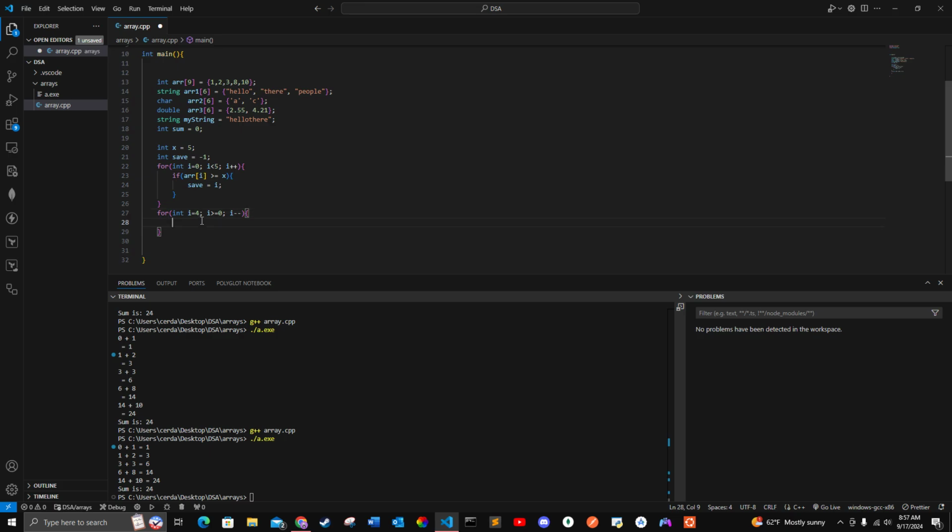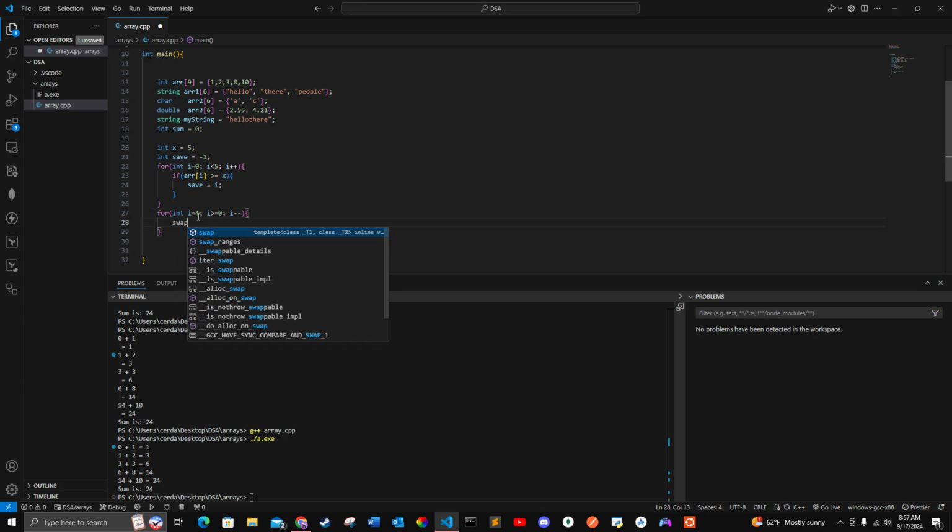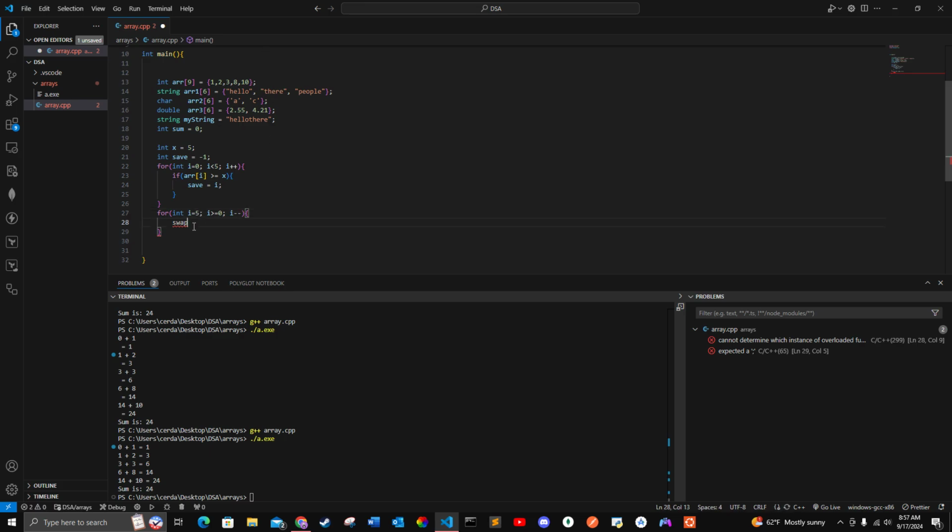So we basically want to swap. Actually, we want to start at 5, that way we can swap 5 in. I'm going to just show you guys the swap function that's already in the C++ STL library. So we want to swap arr of i with arr of i minus 1, right? So basically it's swapping 10 and whatever's over here, so it's going to be 10 and 0, whatever elements are there. And then we're going to get to here, it's going to swap 8.